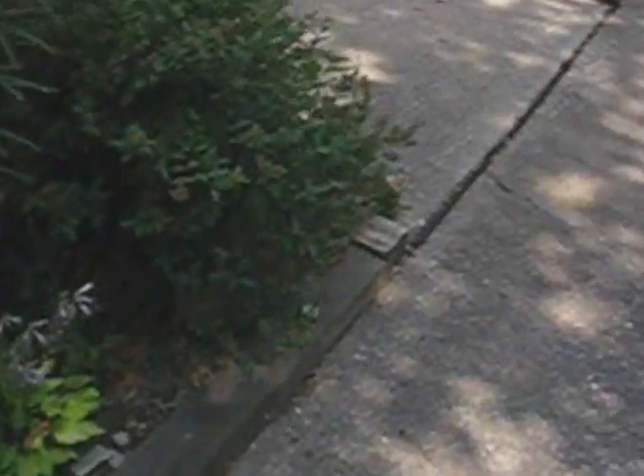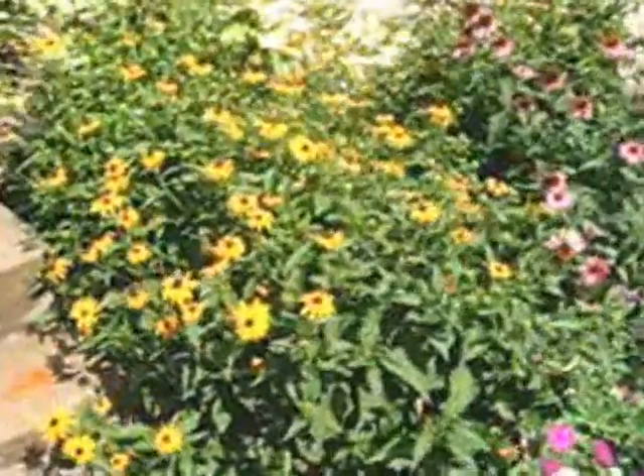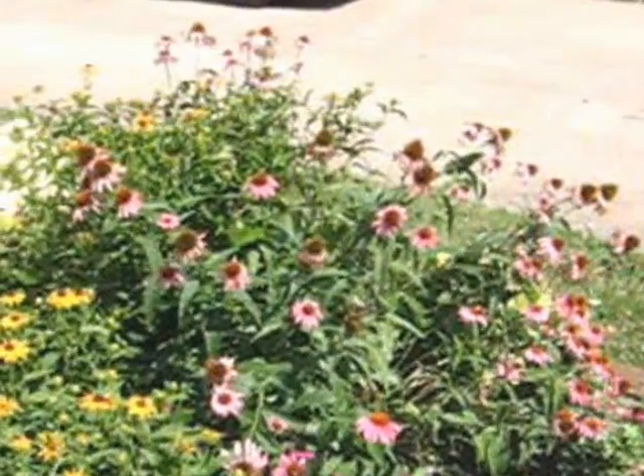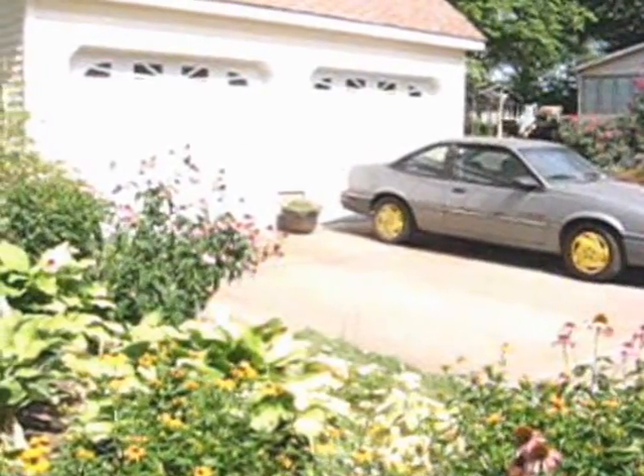I'm going to have to move it over to here. These ones have got plenty ready to come up, but blooms are set but they haven't opened up. So I've got to put the water down in here. Black-eyed Susans and coneflowers — lucky to have them. Everything else is getting eaten up by the drought, except that rose over there in that kettle, but I have to put plenty of water on that.